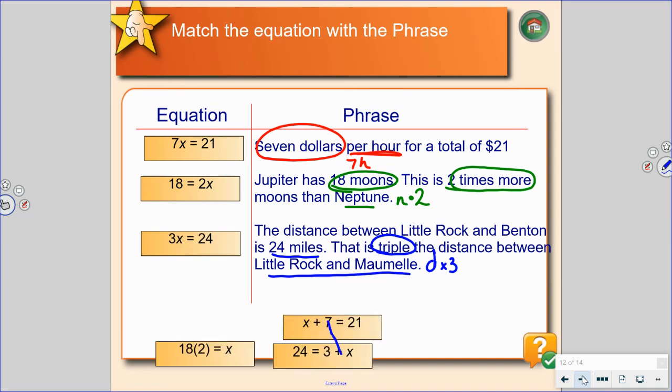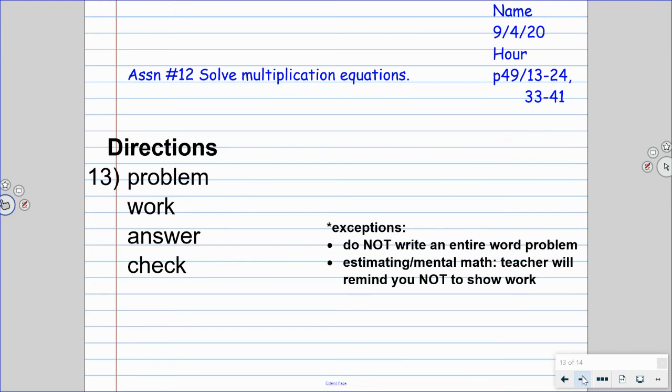So now you guys know how to solve and write one-step equations involving multiplication. Don't forget, folks, when you do this work, you're writing the directions down, and then problem, work, answer, and check. We've really been working on that. If you have a word problem, you do not need to write the entire word problem. So in that case, you would simply make sure you got the directions still, but write the work and the answer and the check. Although sometimes you're actually going to have to say, oh, 2 times x equals 10. That's the problem. But you do not need to write the entire word problem down.